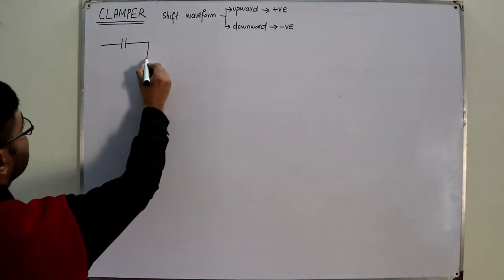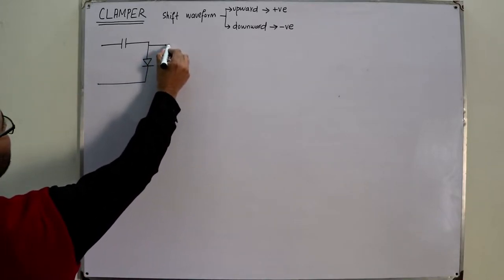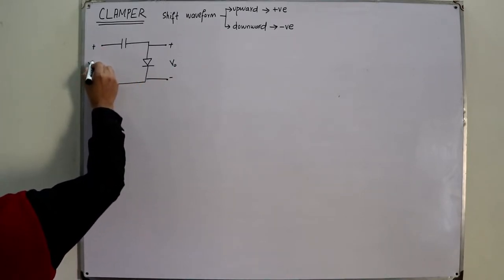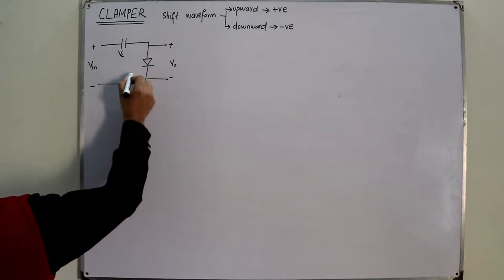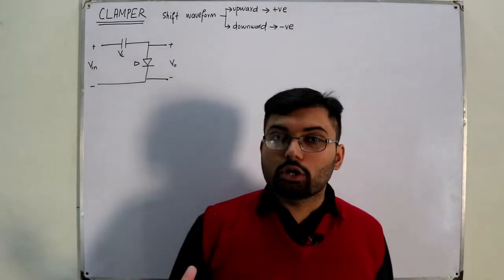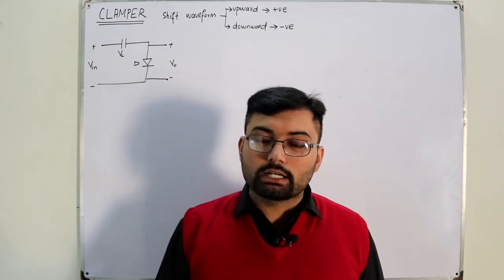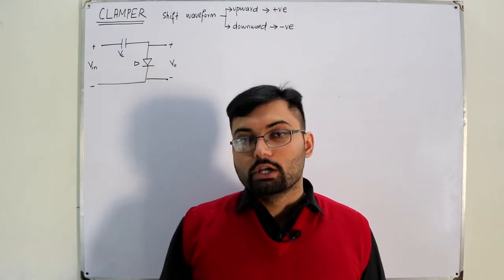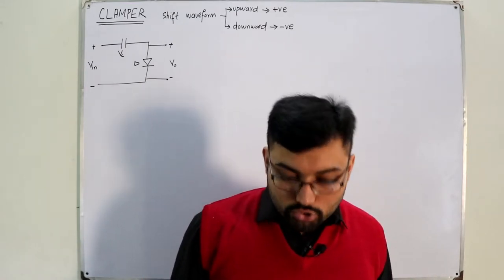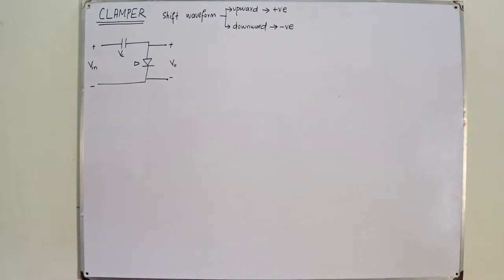A simple one. Have a look. The output is taken across this, plus minus the output voltage, plus minus the input voltage, the voltage across the capacitor C, and this is, for instance, an ideal diode D. Now let me tell you from the beginning, if you find the introduction in this video and the next video a little confusing or difficult to understand, you can skip these two videos. You can directly go into the examples of the clamper circuits. We'll see that stepwise and in detail as well, so you can get the overall concept of the topic.